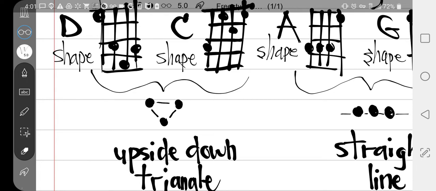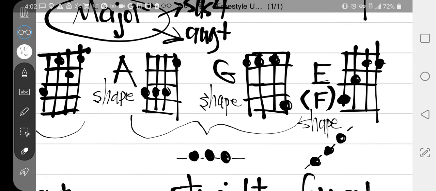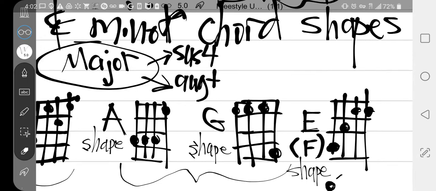And then you go the G shape, do the similar thing to what you did with the D and C. Just keep your straight line and then just move that top note down, and that'll give you the G shape. And then finally, your diagonal slash kind of shape is your E shape. 1 3 5 1. That would be the intervals. 1 3 5 1.